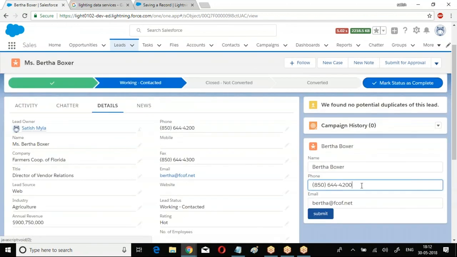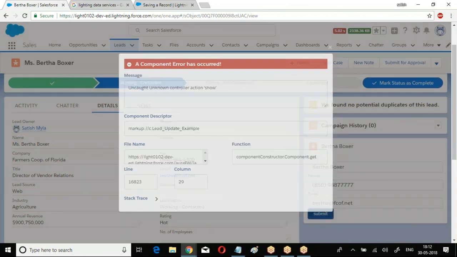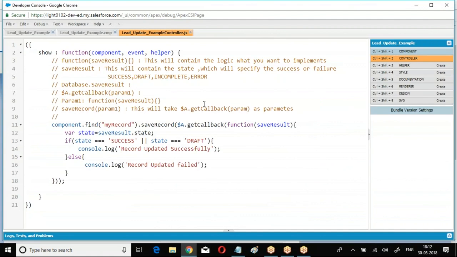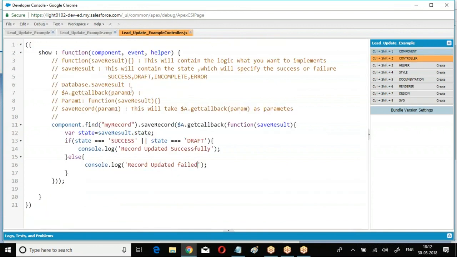Then I'm entering a phone number. What is it? A component error has occurred, uncaught action shown. Check out what the bug was here. saveResult.state, did I call it? First of all, c.show. Okay, show is called.